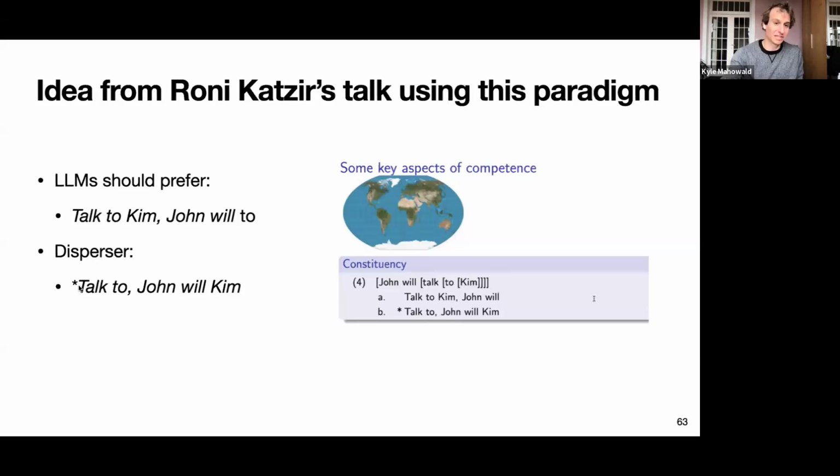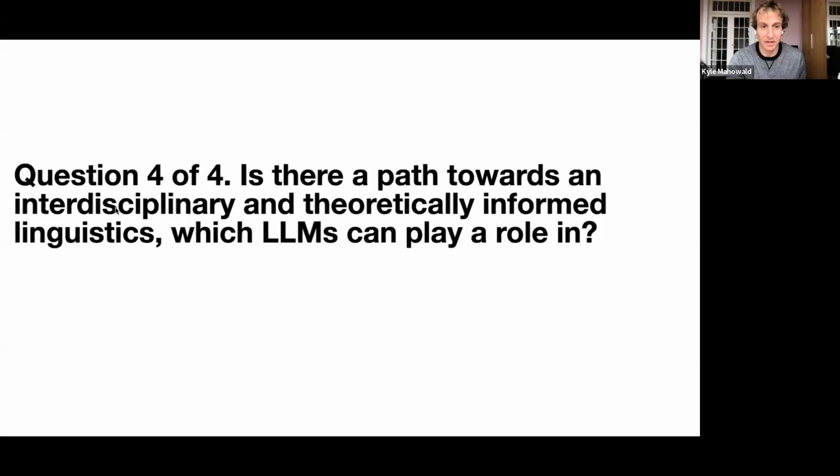I suspect they will because these kinds of constructions occur, but what would be really interesting, and I think would get more at an interesting question, is that this should be true even if we remove examples of this fronted structure from training. Then the only reason it should prefer this is because it learns to think about constituency. So maybe there's some interesting thing to explore here.